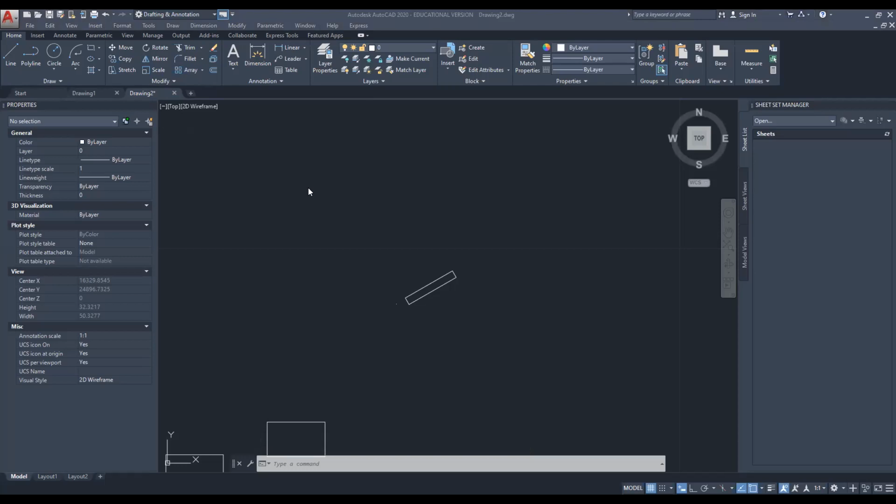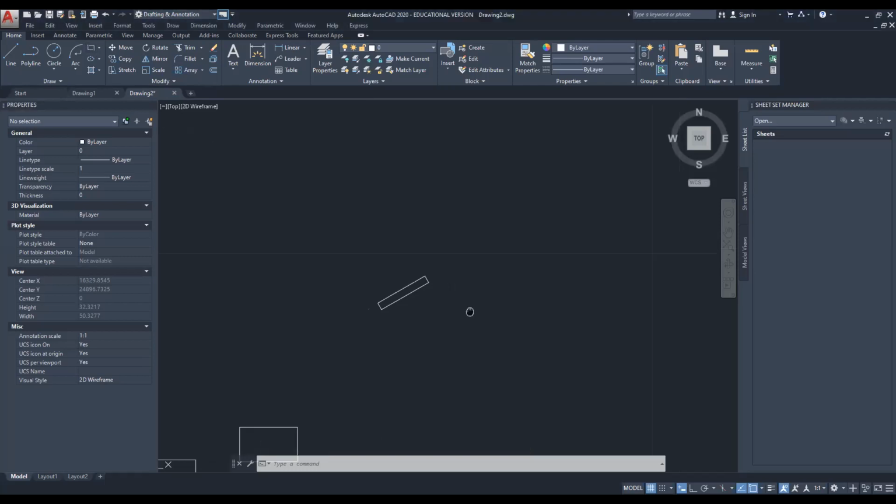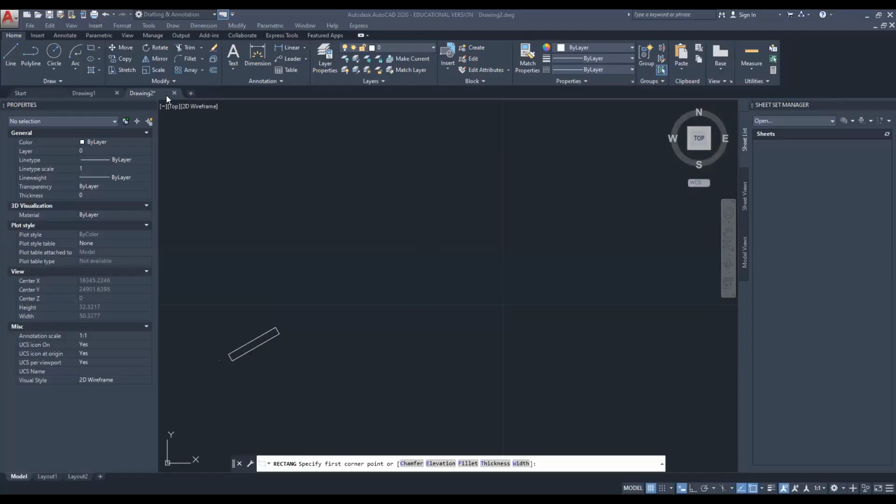Giving escape and selecting rectangle from the top again, rectangle option. Just after selecting the rectangle, before putting any point for placing the rectangle, you can see that in the bottom side, there are some other options. The first one is chamfer. Using this chamfer sub option, we can create a chamfered rectangle. That means its four sides will have a chamfer-like edge.